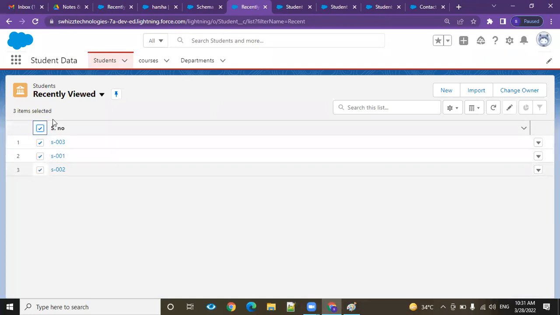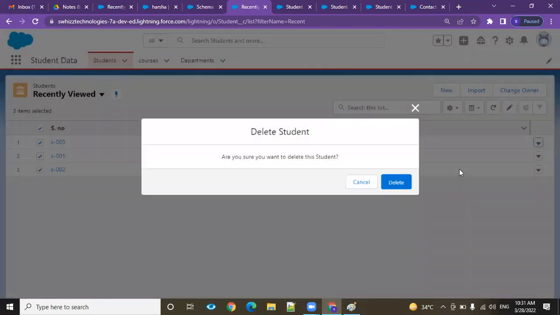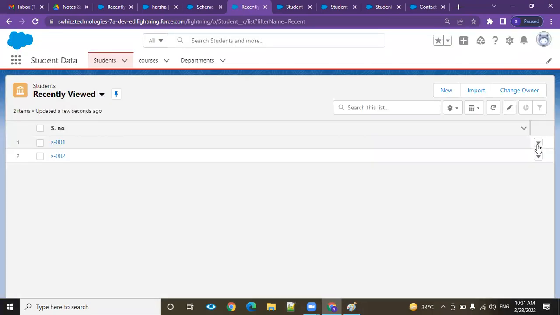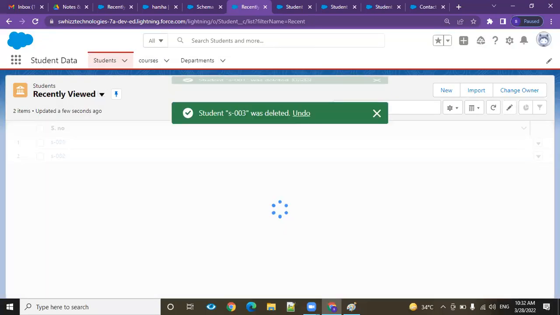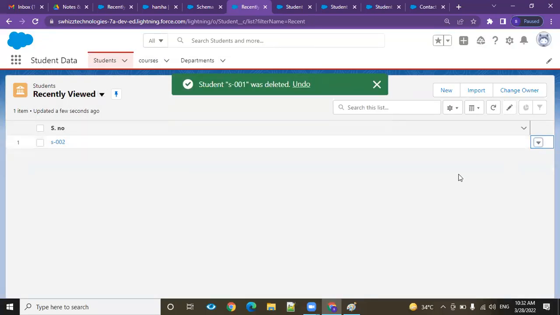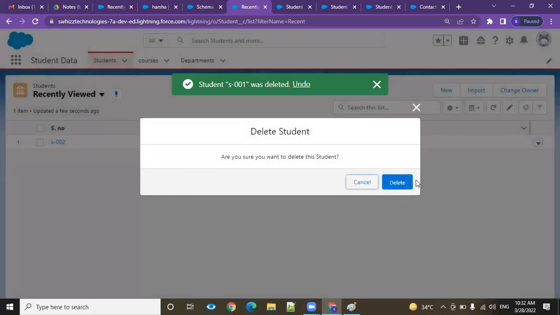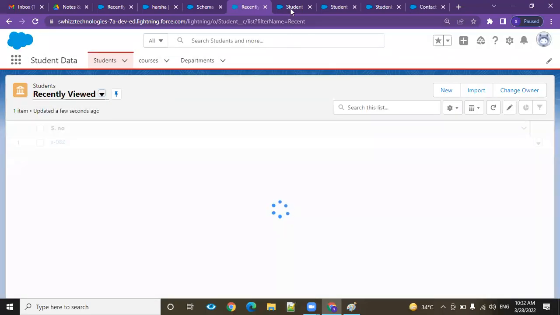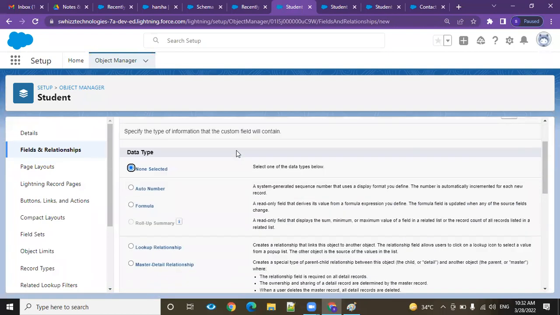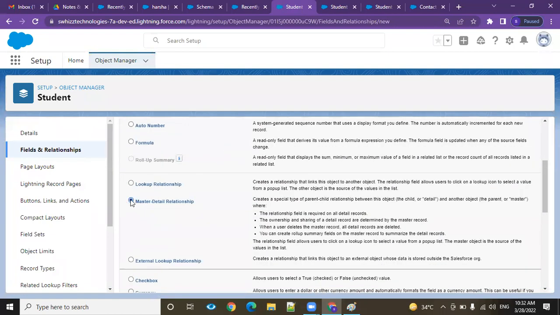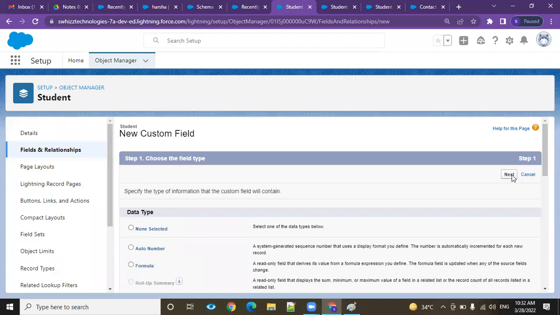Let me delete these records in the student object. I'm deleting all the records in the student object. Now I'll try to create a master detail relationship in the student object. Master detail relationship, click on next.